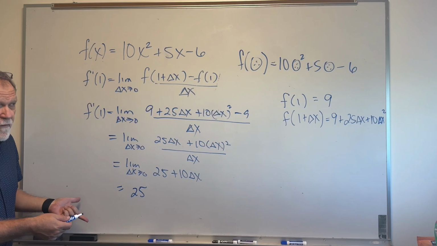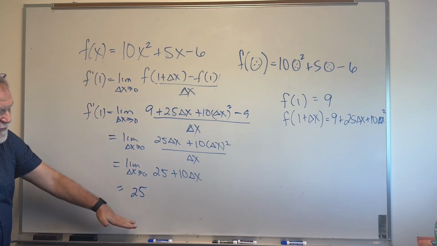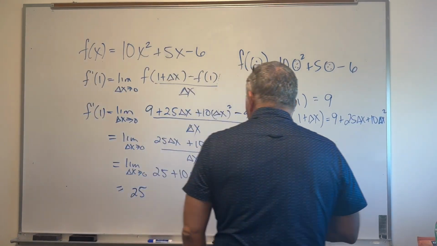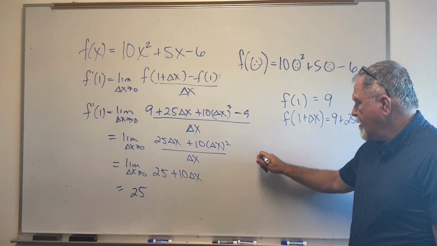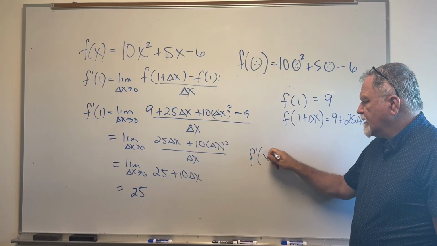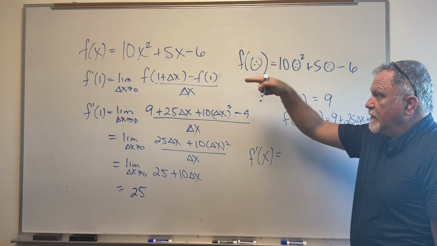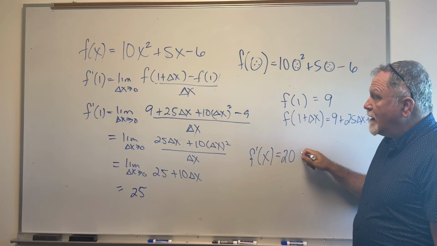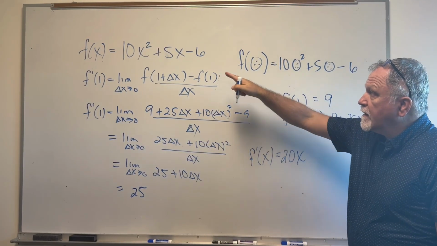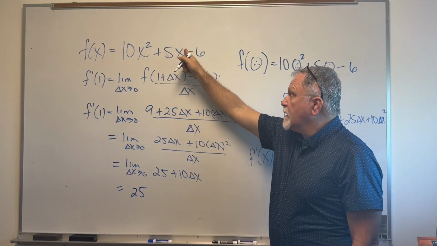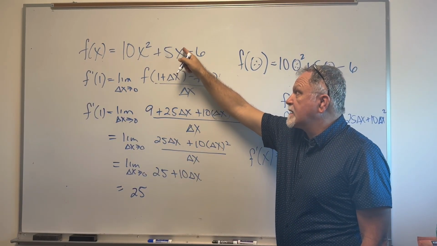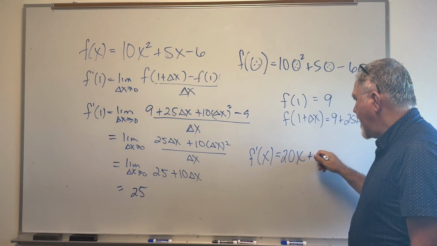Now let's just verify that our long work here generated the right answer by using the power rule and the constant rule. So with the power rule and the constant rule, we look up there, we know that f prime of x is going to be, we bring the 2 down in front, so 2 times the 10 is 20x. Then for the derivative of 5x, we're going to bring the 1 down. 1 times 5 is 5, and then drop the exponent by 1. That'll be x to the 0, so that'll just be 5.